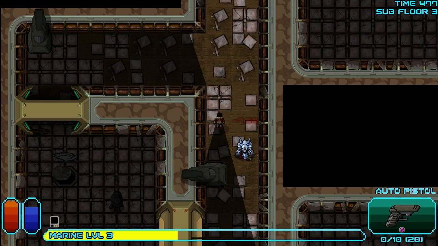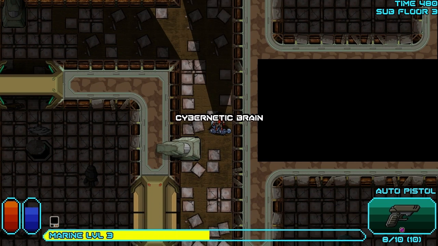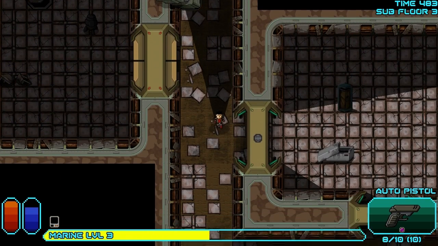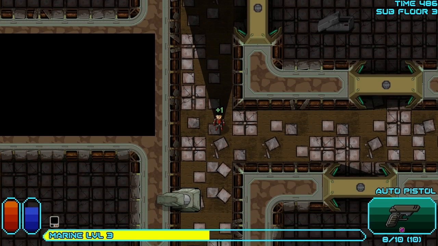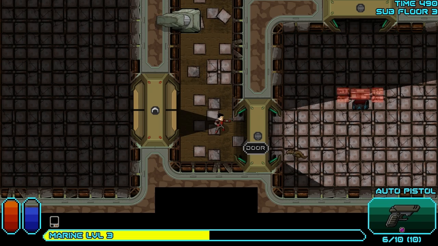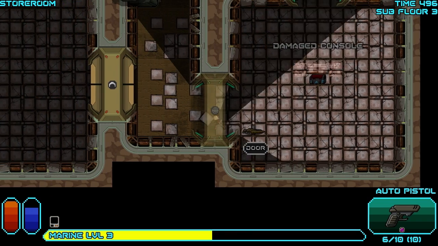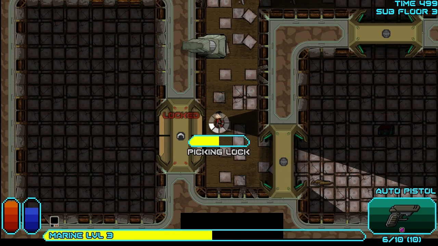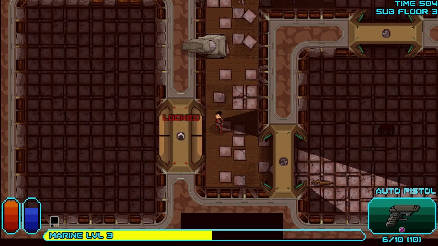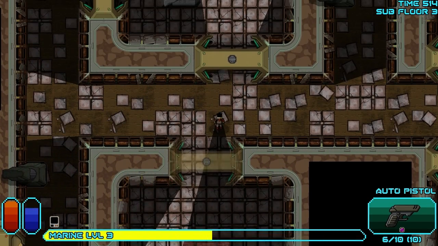Oh, we triggered security robots. Oh, that wasn't so bad. I was kind of expecting it to just straight out murder us. I'm a killing machine. We're gonna trigger an alarm, aren't we? Yep. We're really bad at unlocking some doors, even with a 50% chance of success.